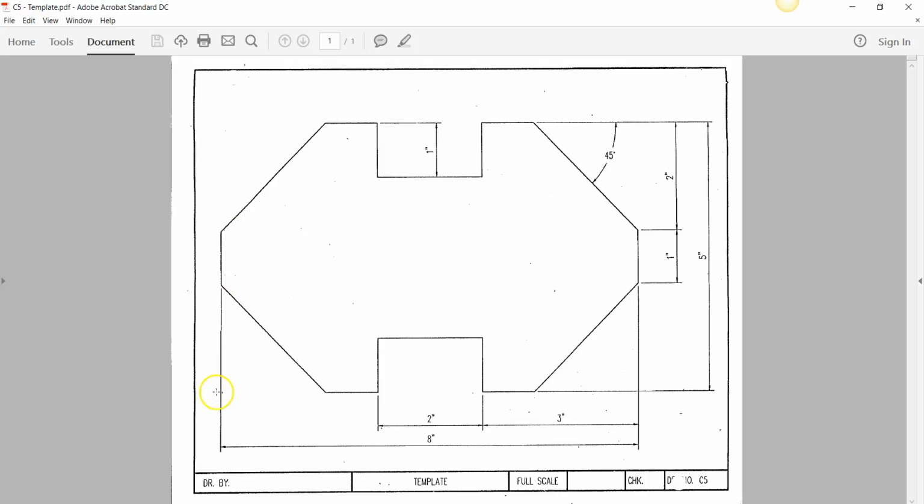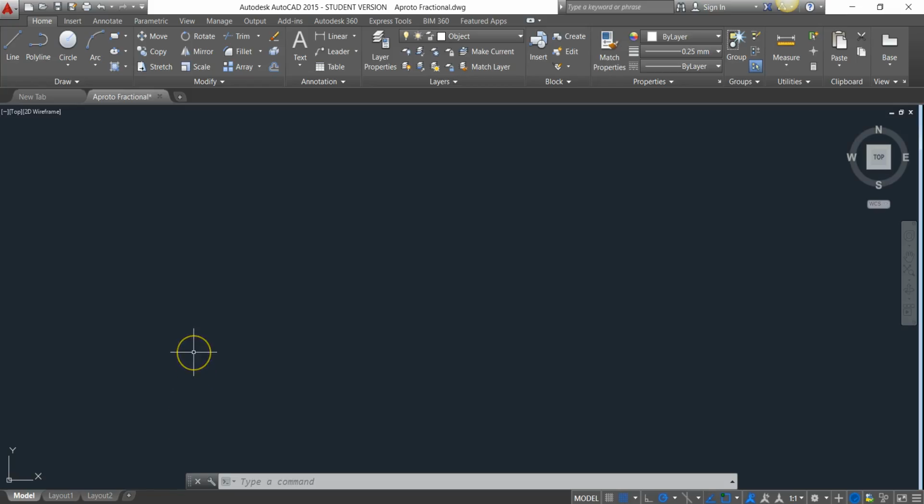So we really need to, and I'm going to move my cursor so you can see, we need to create a rectangle for the outline of this drawing, and then we can do some commands to actually create the shape of it. If you look at the overall height and width, it's going to be an 8 by 5 rectangle. So we're going to go into AutoCAD and use a command that we've done before. We used rectangle before when we created the AT block.